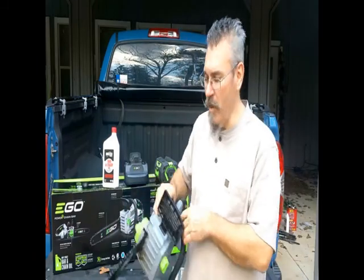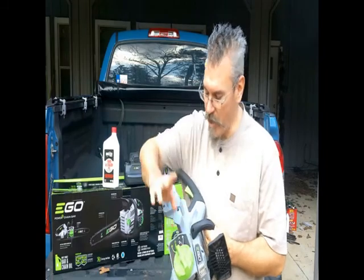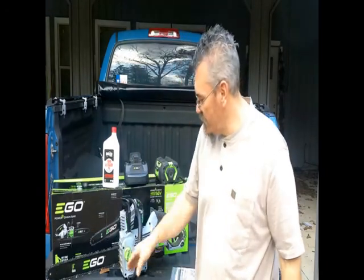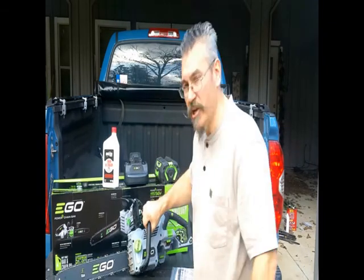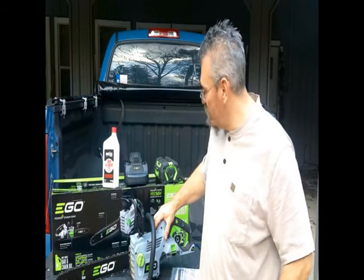A feature I like about the saw is the auto tensioning. That's a one-handed operation. It also has a nice reservoir. You can actually visually check to see if you have bar and chain oil available. It also has a two-stage light on there.